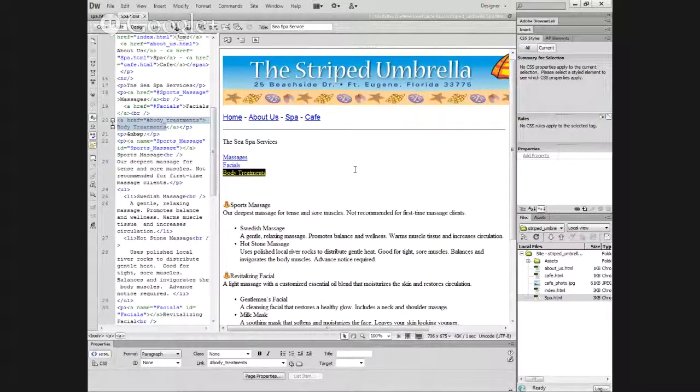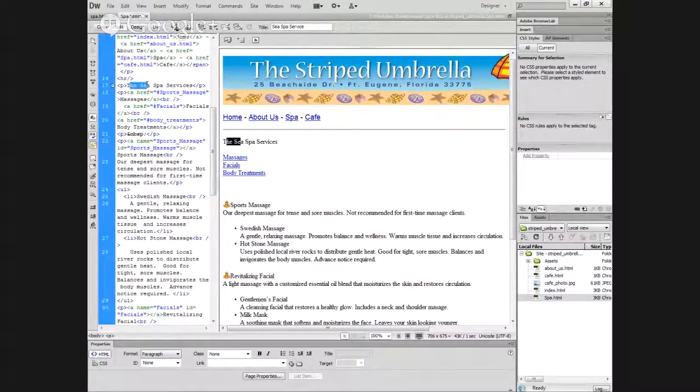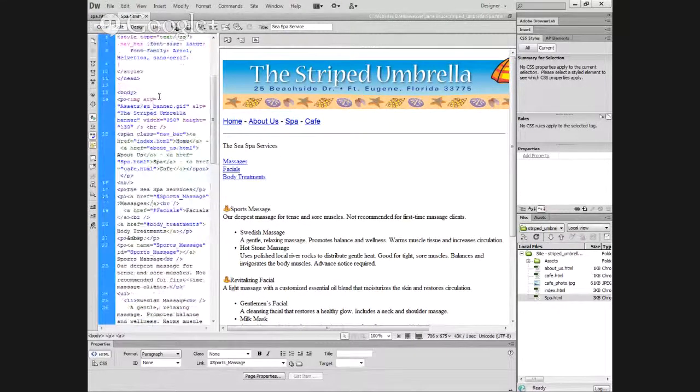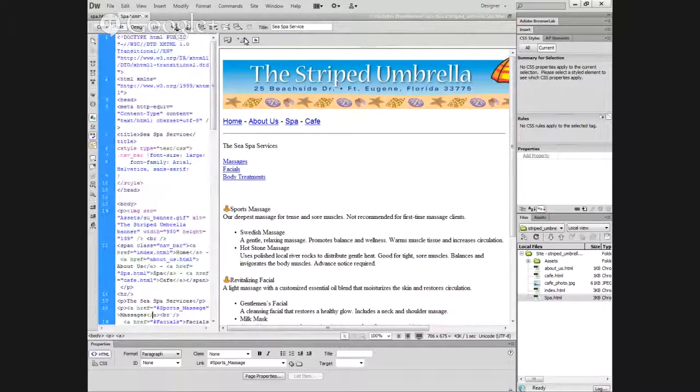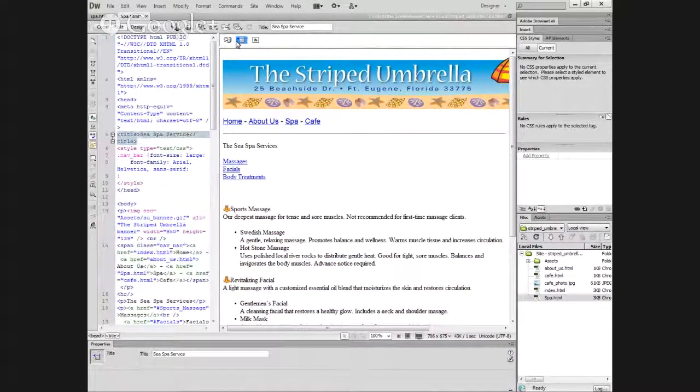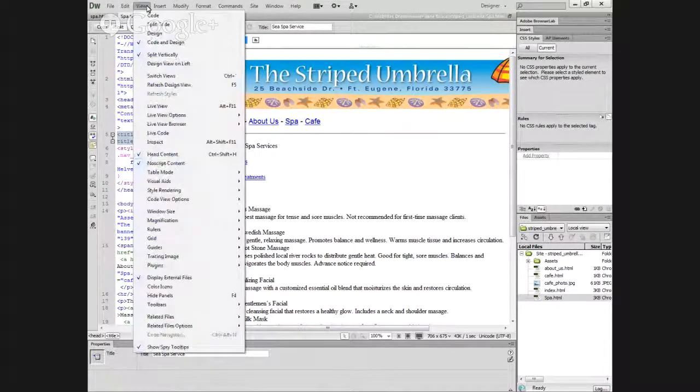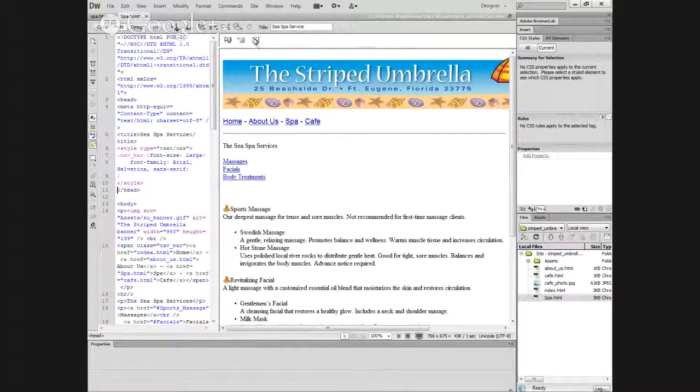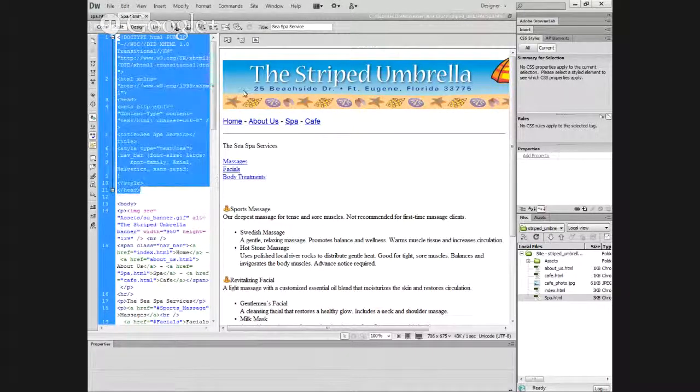And what that does is it puts, look, the CSPA services as the header. Actually, it's in the header file. It just changed the title. Remember that you can click on the title up here. These are the header files. You can go to view head content, and you can pull all of this stuff up right here, and it shows you the head content that is before the body.